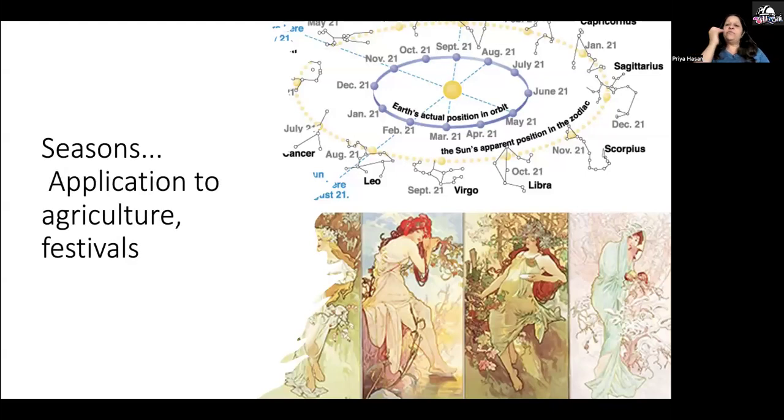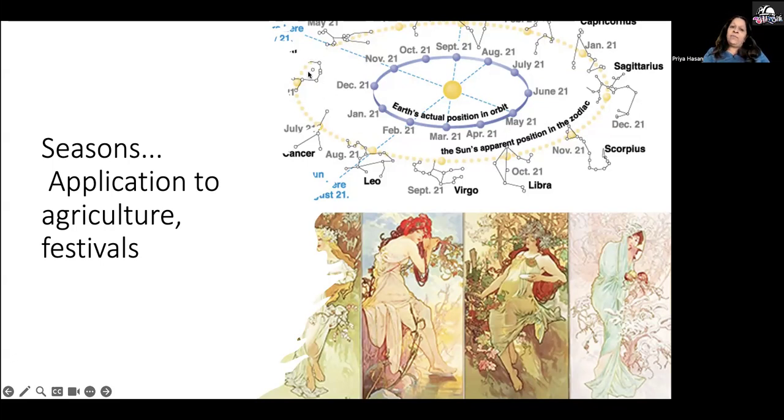Another important thing which people noticed was seasons. Seasons means there is a certain summer, winter, spring, summer, autumn, winter. There was a realization that there's a difference in temperatures. And what people noticed is that the sunrise took place in different constellations. These groups of stars, we actually joined the dots, gave them some names, called them constellations, and that's basically called the zodiac with which the sun moves.